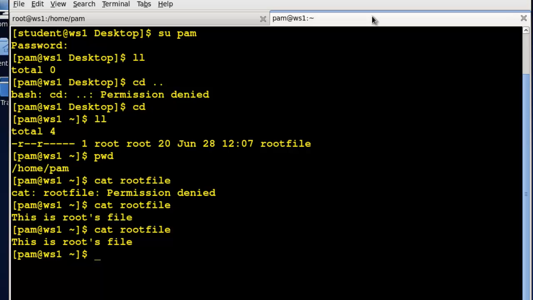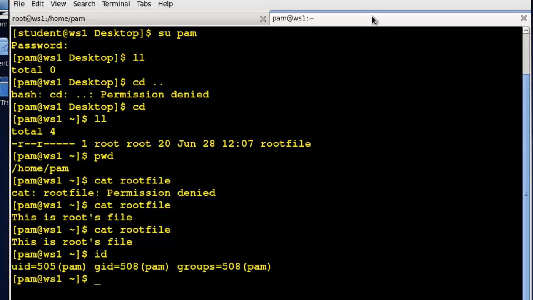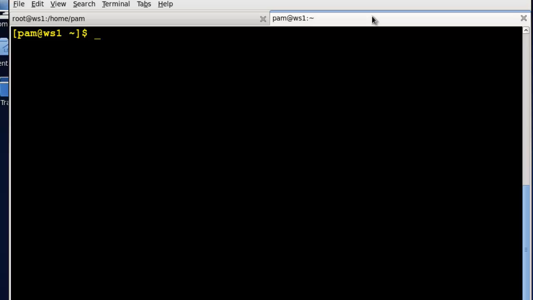Now this really comes into play when we're dealing with group ownership of, let's say, a sales folder or an HR folder. When Pam is a member of that group, and I don't think Pam's a member of any group right now. No, she isn't. When Pam is a member of a group that saves a file to a folder, we want to make sure that the ownership of that file changes to the group that owns the particular folder, and I'll demonstrate that for you in our next video.